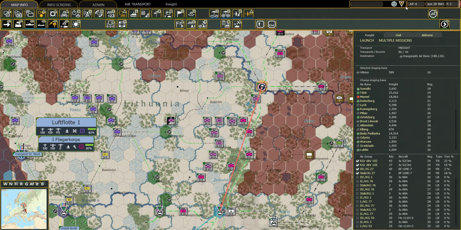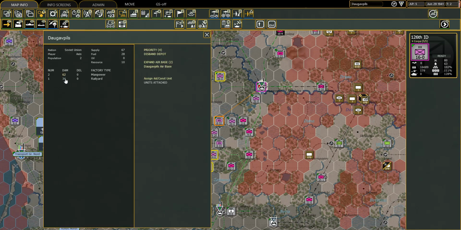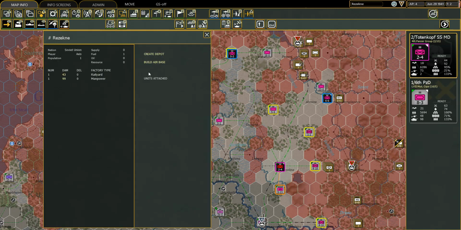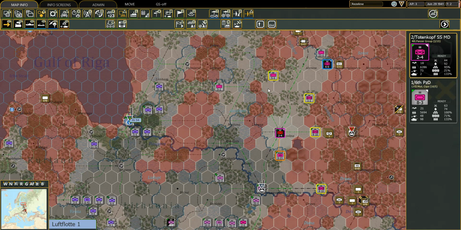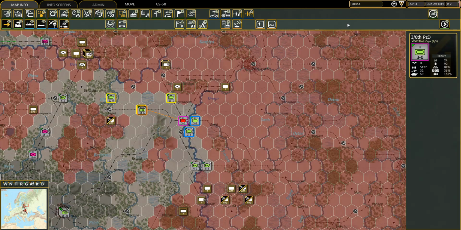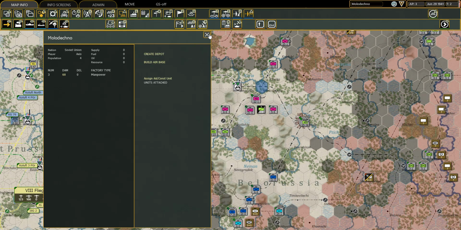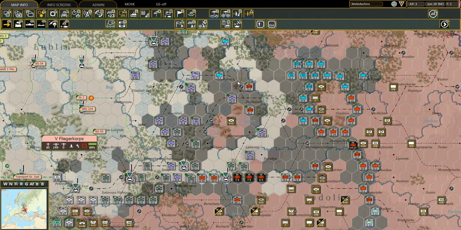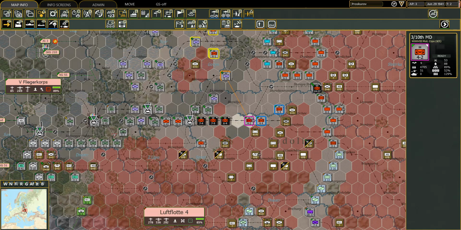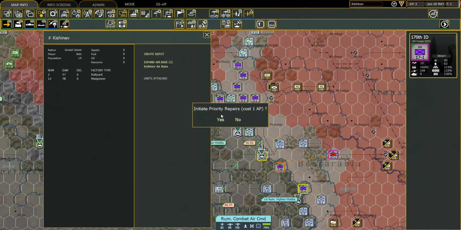Do I already have a depot at Daugavpilsk? I'll have to fix up the rail yard. Fix up that rail yard. Because I'm gonna move through that area. Gonna need to take a look whether other rail yards need to be fixed up already. Did talk about Proskurov, already took care of that. And I'll probably need to fix up the one at Kishinev. Yeah, let's do that too.